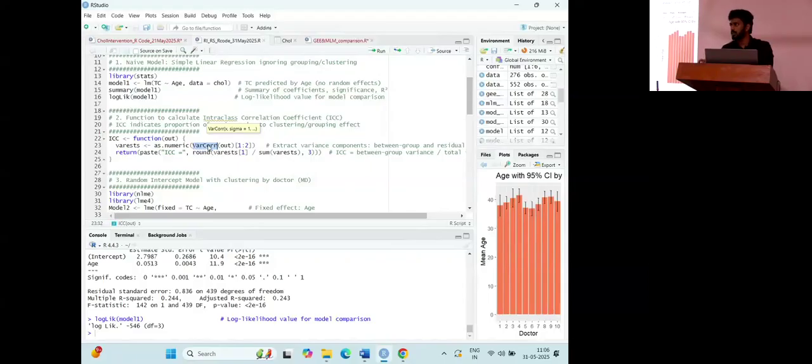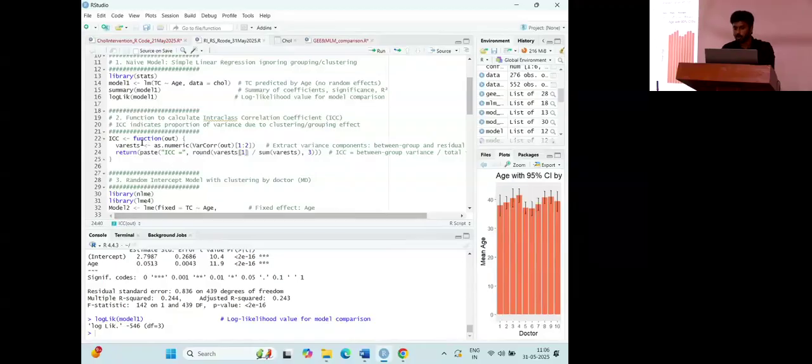Mostly the between-groups variance and the variance due to residuals. I need to extract those to build my ICC. Here you can see the formula of ICC, which is varest of 1, the between-group variance, divided by the sum of the between-group variance and the residual variance.